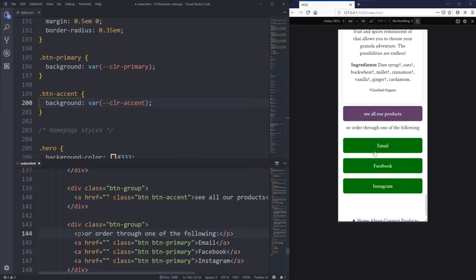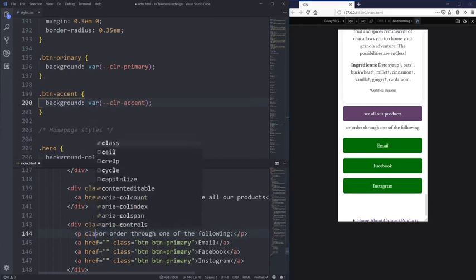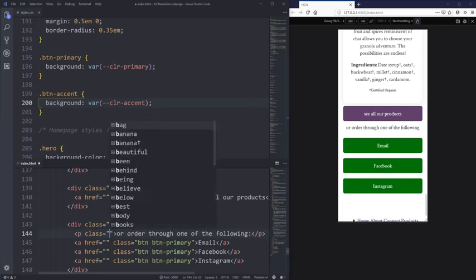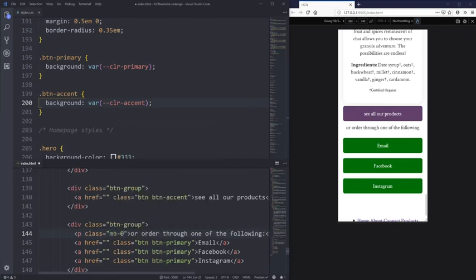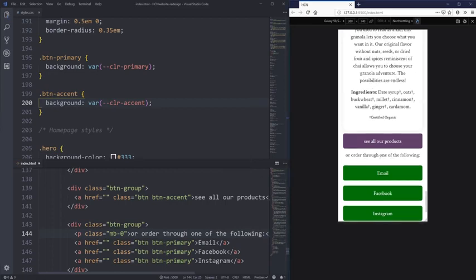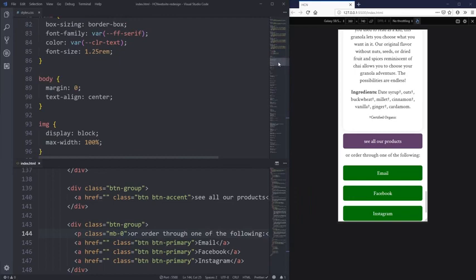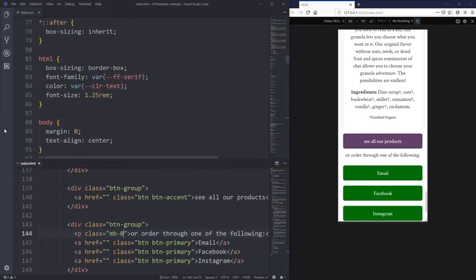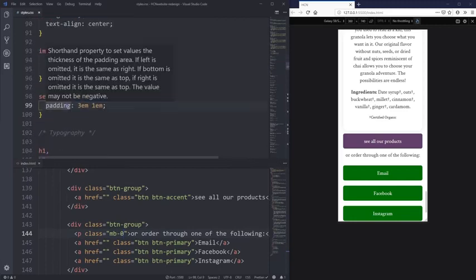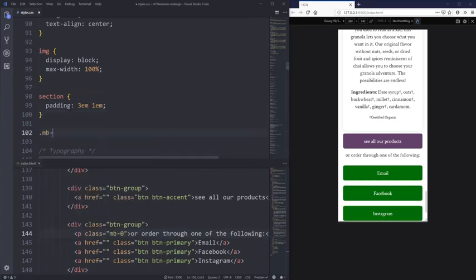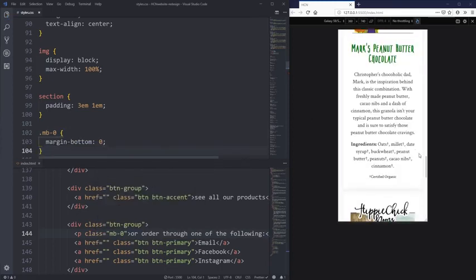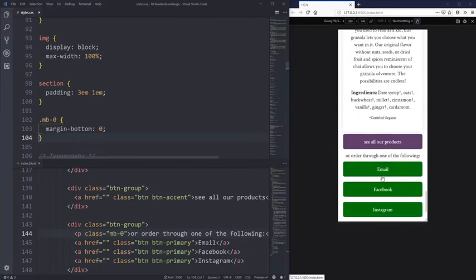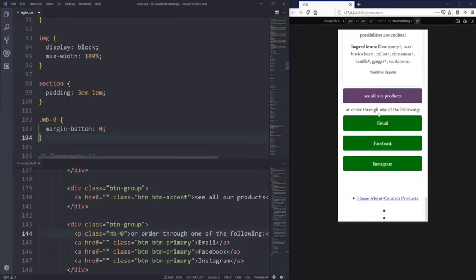The only problem is this should be closer to these than that, or at least equal space. So I'm going to do class equals margin, and I'm going to steal from Bootstrap here: margin bottom zero. I'm not making it a specific thing. This seems to be something that could be reused. I'm not saying I'm going to in this project, but it could come in handy as a little helper class. Again, I'm organizing this as my layout, general layouty stuff, and I'll do my helper class here at the bottom. Margin bottom zero is margin bottom of zero. I'm not making all of the classes because I don't know if I'd need them all. I think that makes more sense. Order through one of the following.